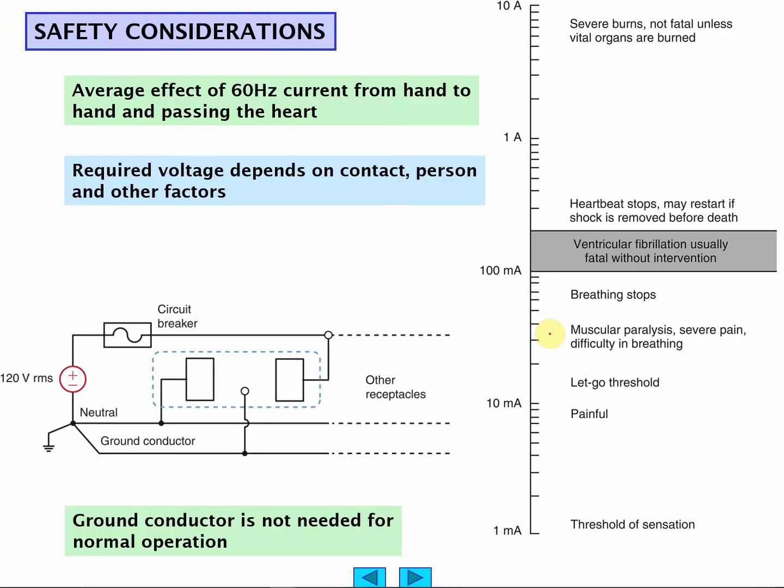Okay, safety. With devices, so this is the white wire, the neutral circuit breaker, this is the red or black wire, the hot wire, the neutral wire. Now it says the ground conductor is connected to neutral, which is not actually true. The neutral is a return current wire. There is actually an earth ground here. And there might be some resistance between here and here. That's where you can get shocked.